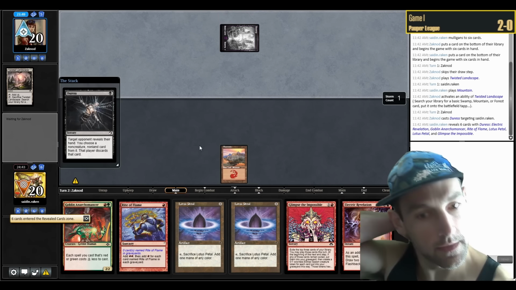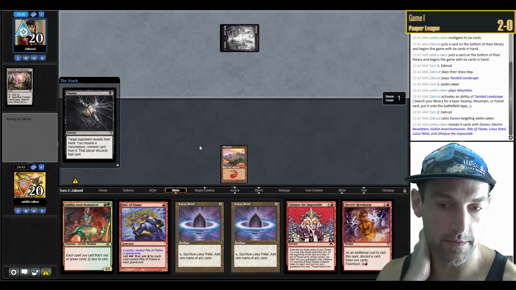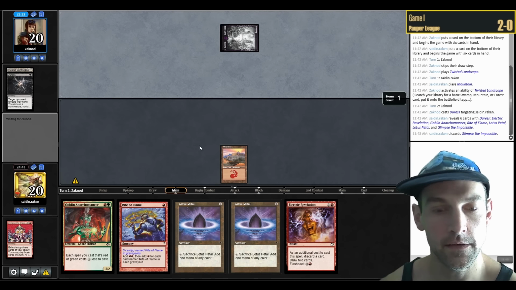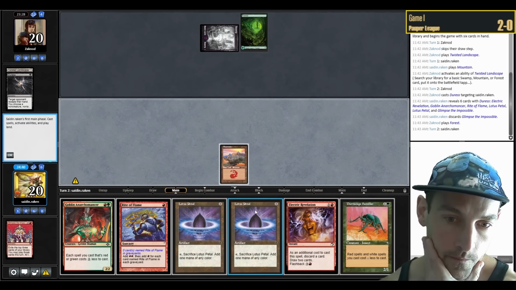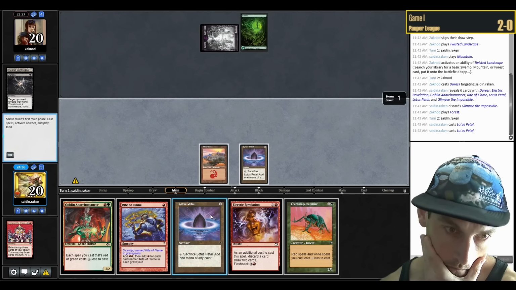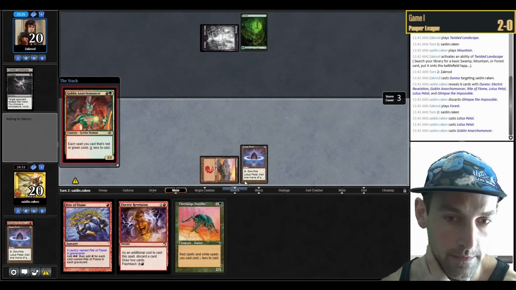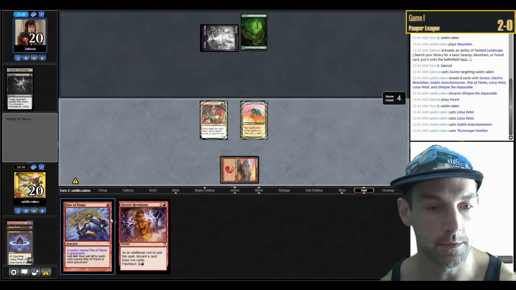They've Duressed us. I guess I'm probably going to go Petal and Narcomancer this turn. Just double Petal and Narcomancer. They take the Glimpse. I guess that makes sense. Find a Thornscape. So I can Petal, play a Narcomancer, play the Thornscape Familiar. So next turn, I have 2 mana.